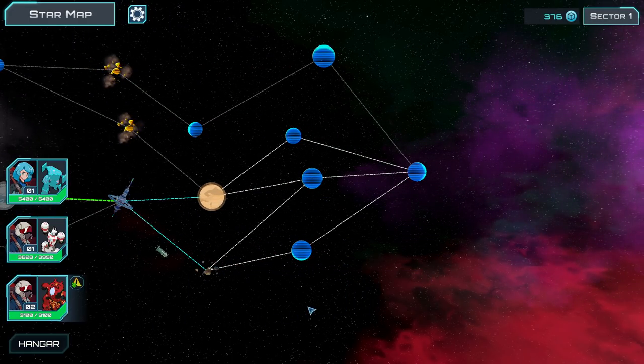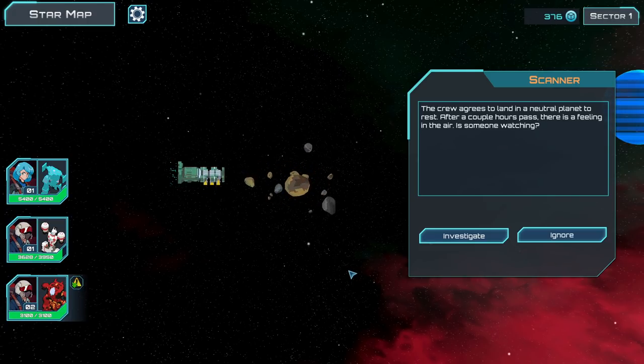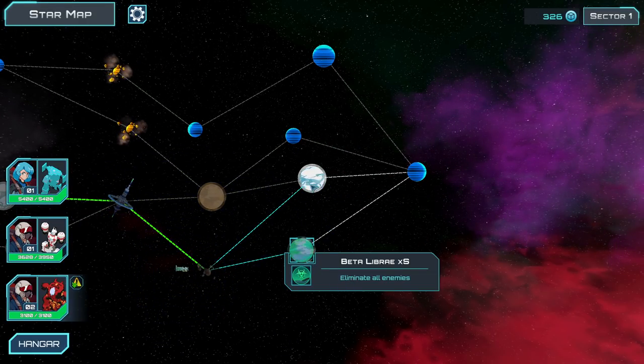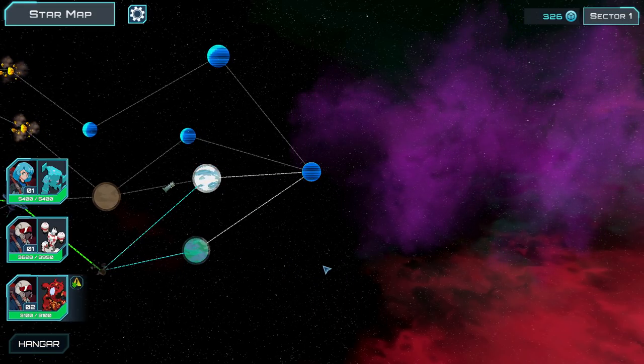Unknown. Is this an event? The crew agrees to land at a neutral planet to rest. After a couple hours pass, there's a feeling in the air. Someone is watching. I lost 50... What? It doesn't even say why. Even though I would want to do this one, let's go for reach the extraction point. Sounds good. It's different, so let's check it out.